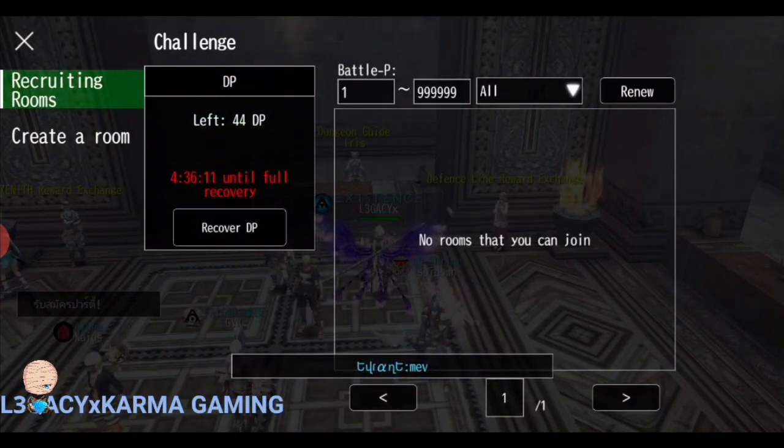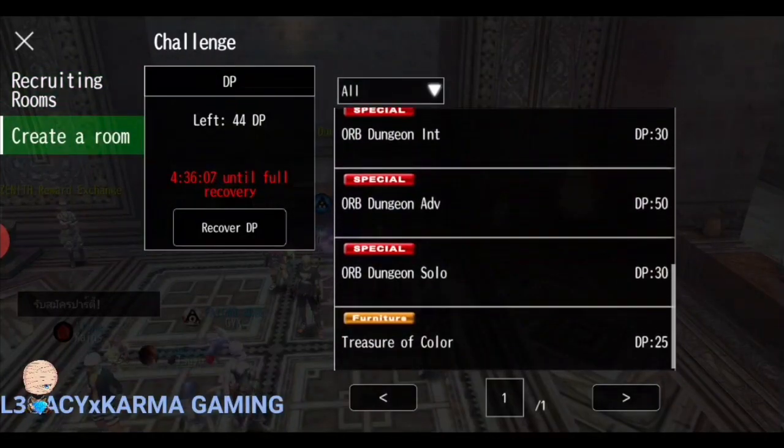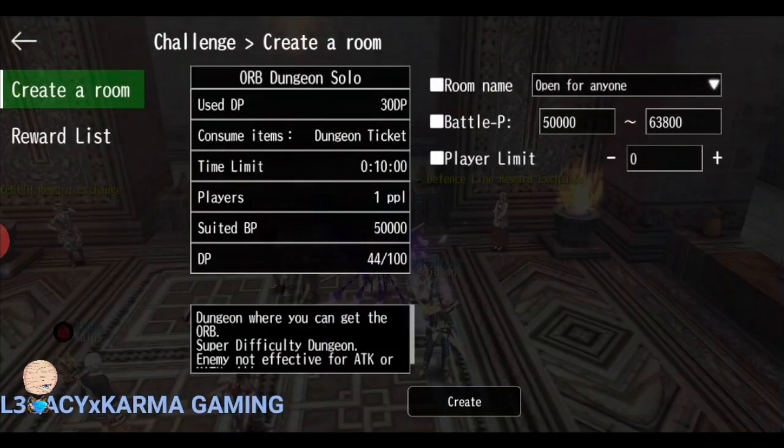Let's go ahead. We got 44 DP left. Let's go ahead and do another one. The more the merrier. Why not, right? Because we want to get good stuff. We need to get these orbs. These are essential to becoming stronger.